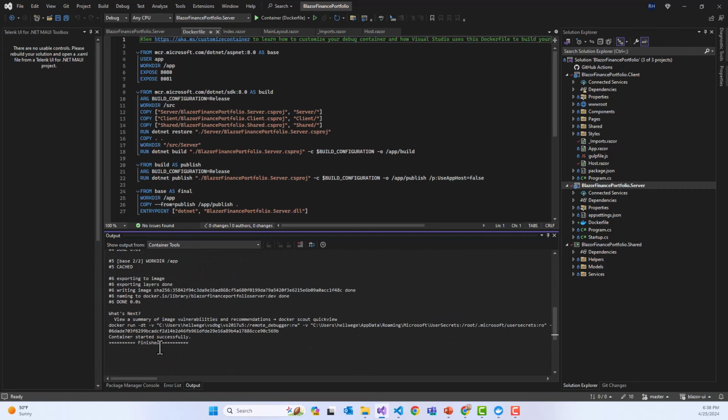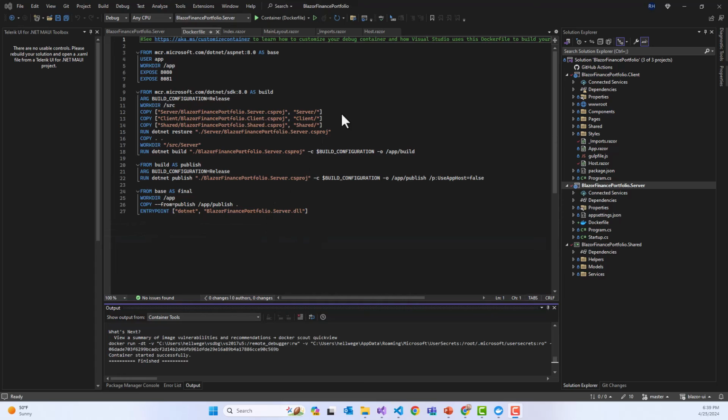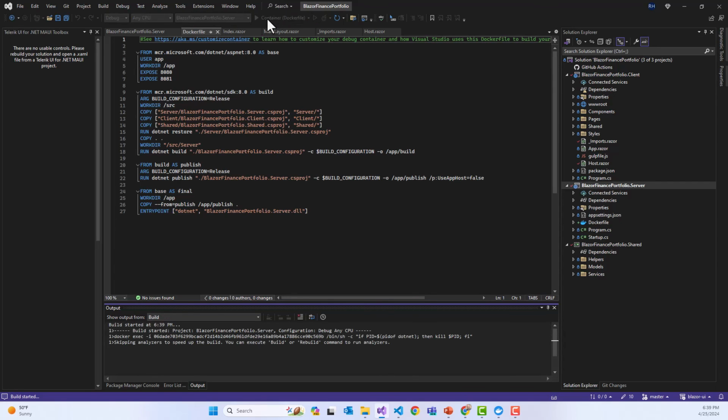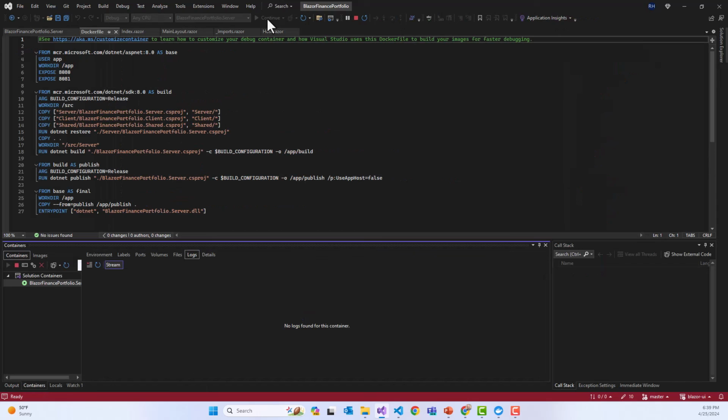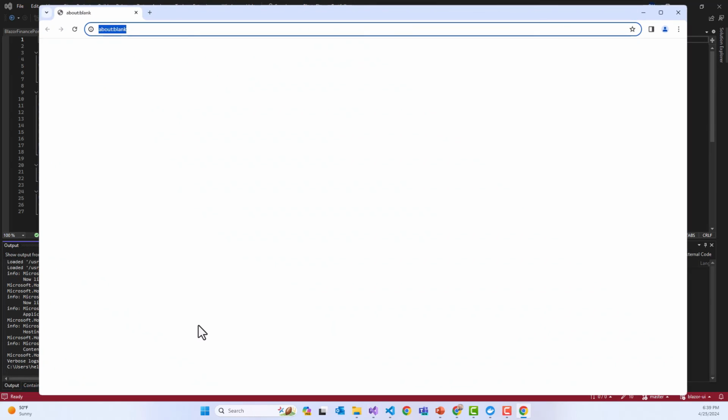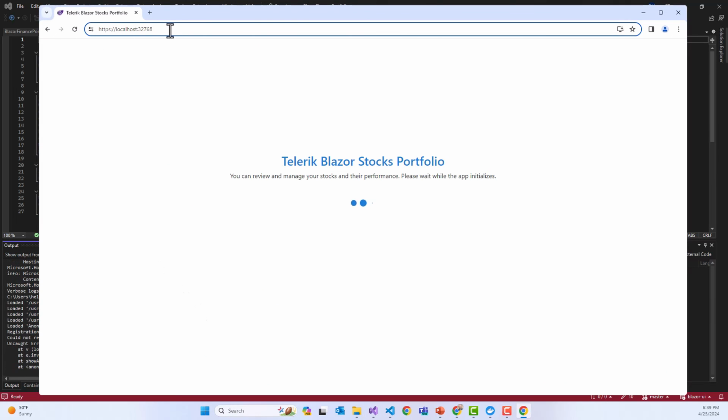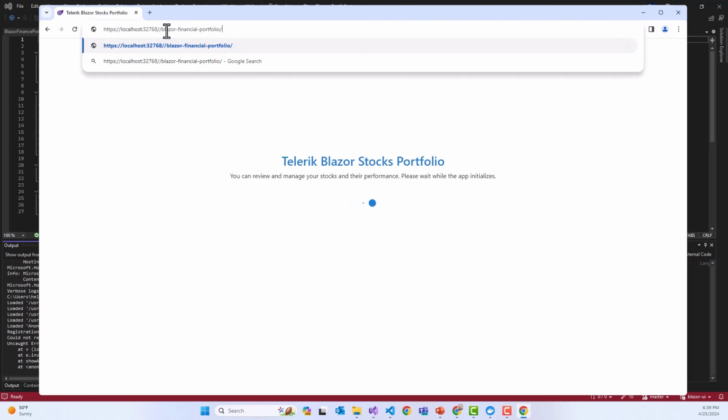Okay. That all looks good. The last thing I want to do is launch the Docker container, which will run in WSL2 and will be hosted from that Linux container. And we'll see that the application runs equally well from Linux and Windows. So click launch. Okay, and we'll just navigate to the starting application path.